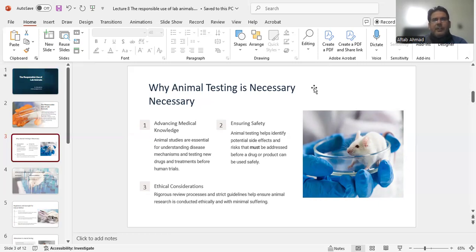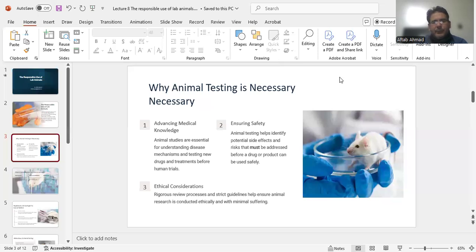Whatever study you are going to do, for example, if you are going to study how hepatitis happens, we can do that on the animals. If we have to study some neurodegenerative disease, this is not done directly on humans, but we can do it on the animals. Neurodegenerative diseases take years and years, 2 to 3 decades, to develop. But in animals, for example, the life of the mouse is very short, just 2 years. So the symptoms appear very fast, and then we can study those diseases very fast.